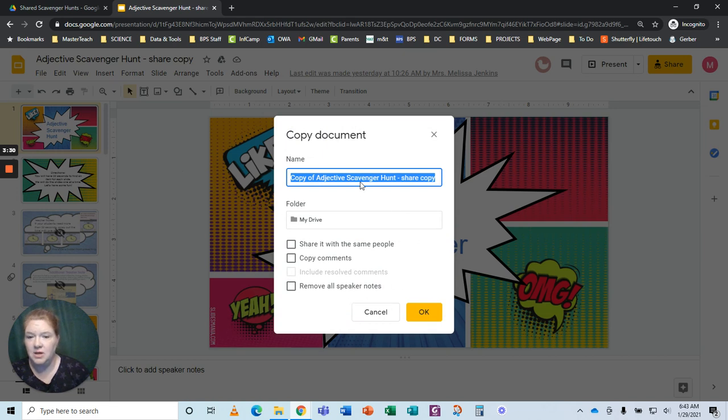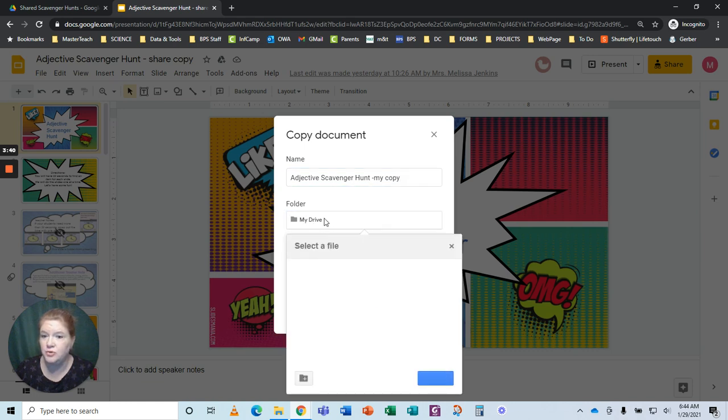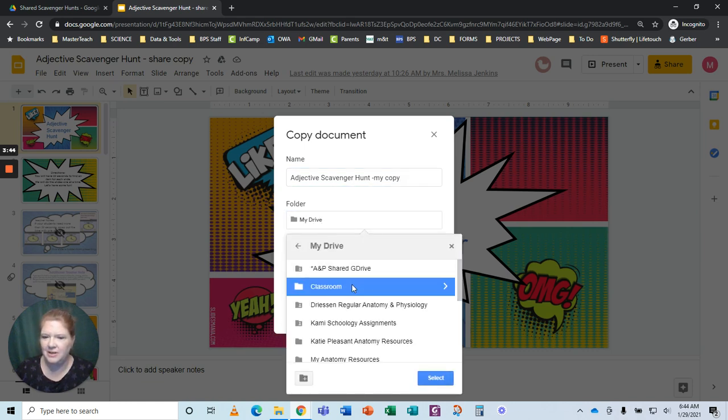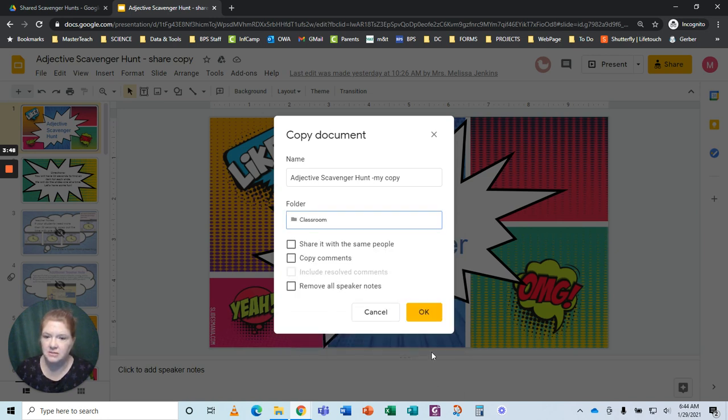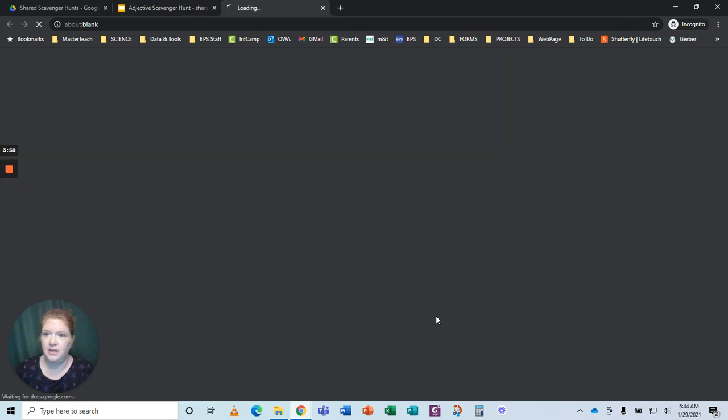Okay. It's going to give me a whole lot of options. So I can just change the name of this, my copy, for example. I can choose the folder where I want to put it in my drive. Remember, I just put the other one in classroom. So I'm going to put it in here and select, okay, and okay.